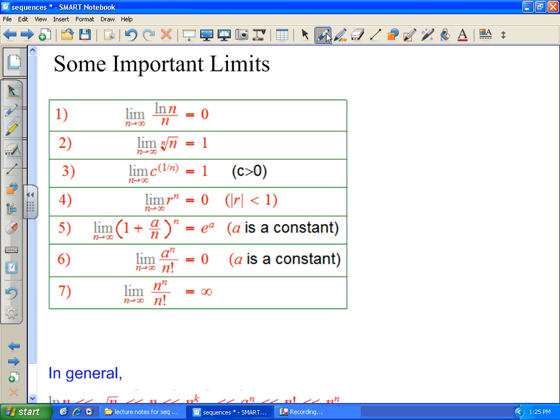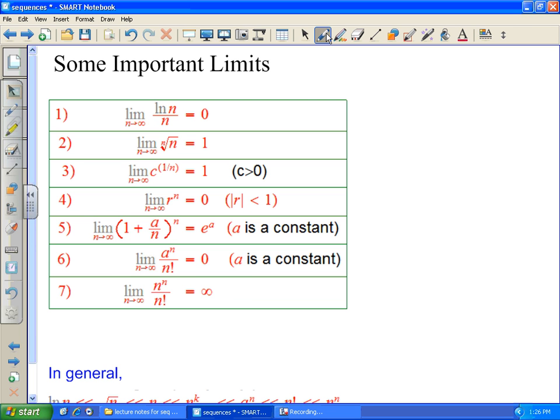Now, on a test, I might ask you 2 types of questions. One type might be, I might say, okay, prove that limit as n goes to infinity of ln n over n is equal to 0. If that's the case, I want to see a lot of work, okay? But there might be other types of questions where you can just refer to these. On those questions, you can use the shortcut rules. You can use the results from the important limits table. So in that case, you don't have to reinvent the wheel. We can refer to these and just use them to come up with a limit.